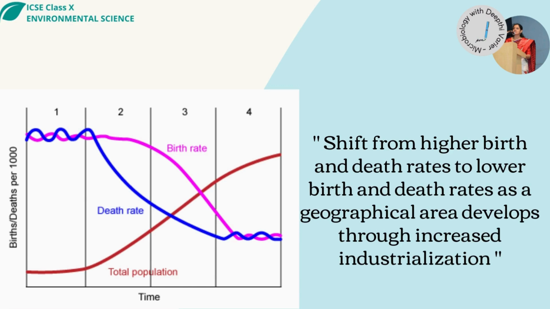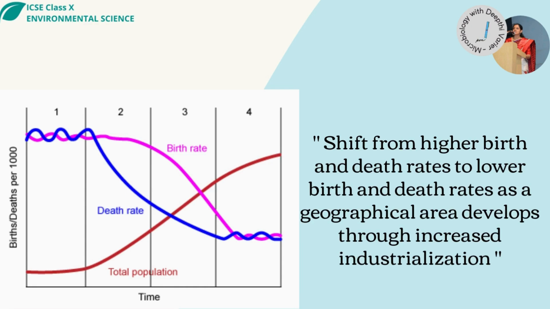In stage 3 also, there is faster population growth that is still increasing. Towards the end it starts slowing down, but there is still an increase in the population, because the birth rate is now falling. Though the death rate is low, the birth rate is also falling. This is mainly due to the use of contraception, increased education, increased awareness, urbanization, and women getting educated. There are a lot of social changes happening. Due to this, the birth rate is now falling.